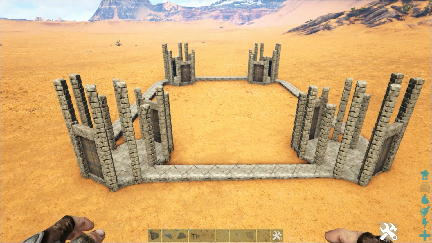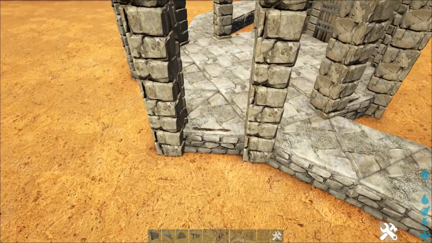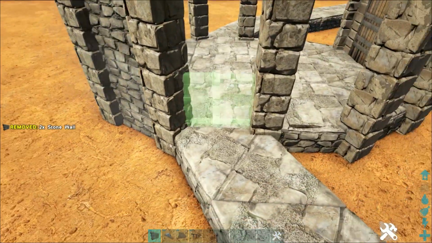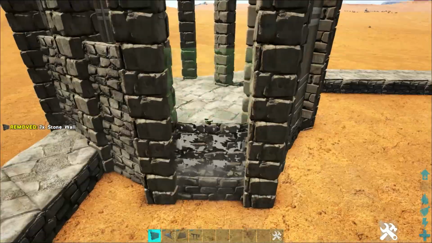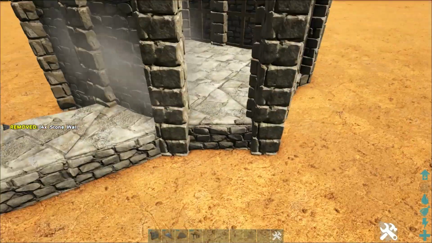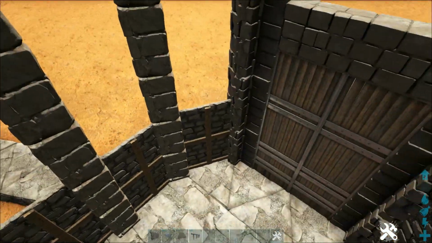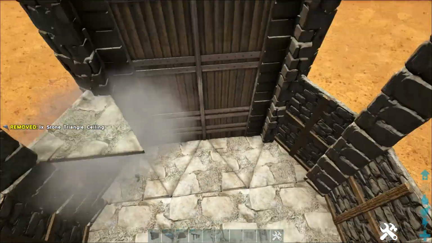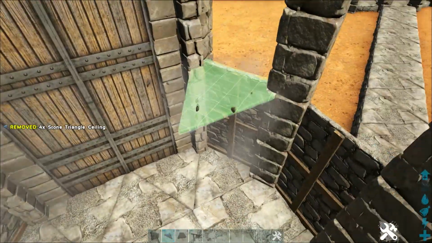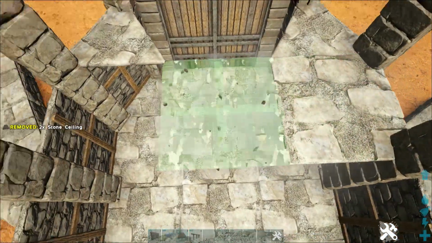All right, so now we're gonna go ahead and start building these up. So first, we're gonna come in here to this corner right here, and we're just gonna start off by placing 2 high stone walls all the way around our base. Then we're gonna come inside here, and on our 4 corners, we're gonna place a stone triangle ceiling. And then we will fill in this middle portion with 6 stone regular ceilings.